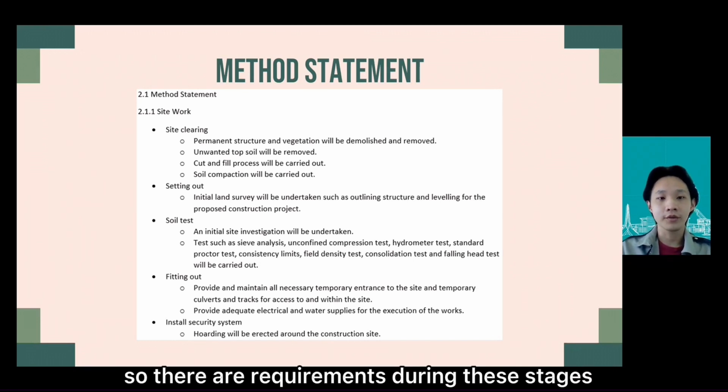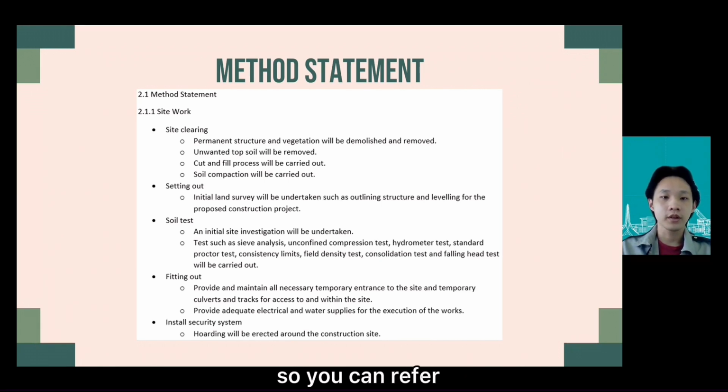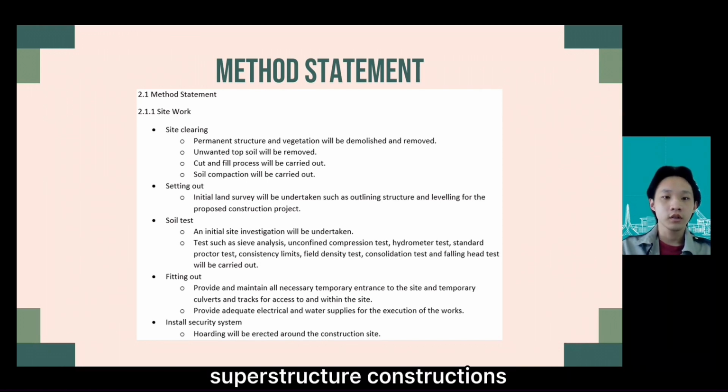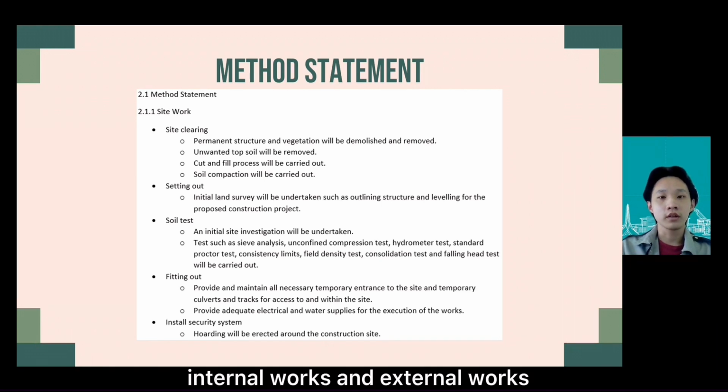There are requirements during these stages. You can refer to our e-portfolio report for the full method statements. We also have substructure construction, superstructure construction, internal works and external works.